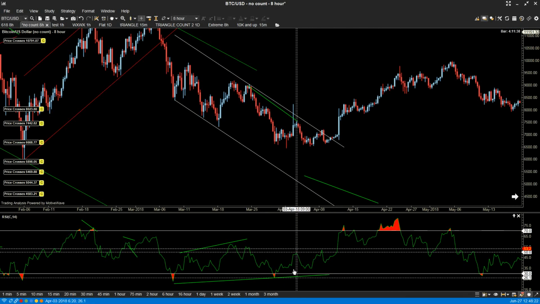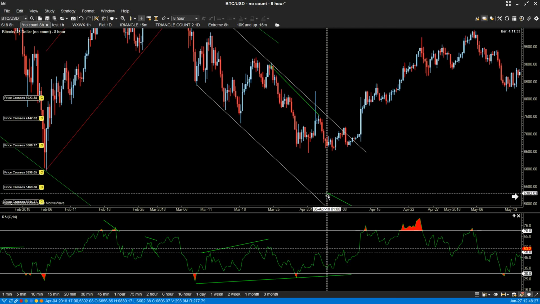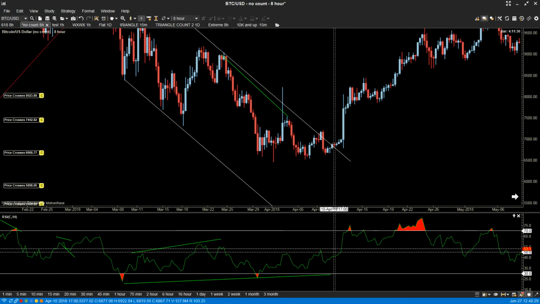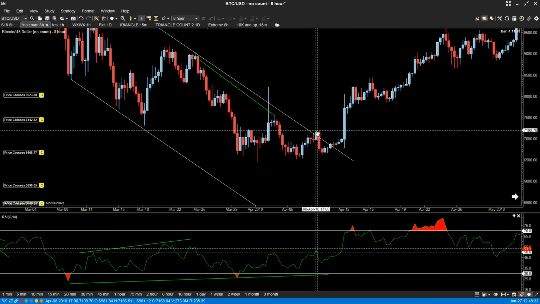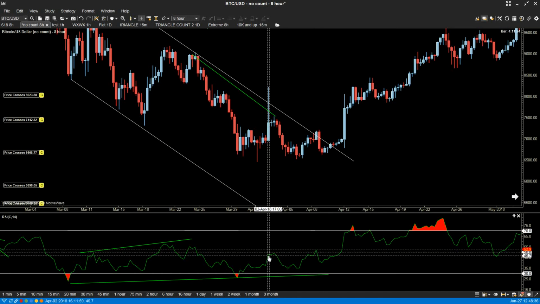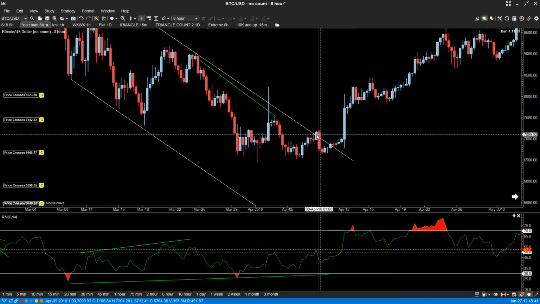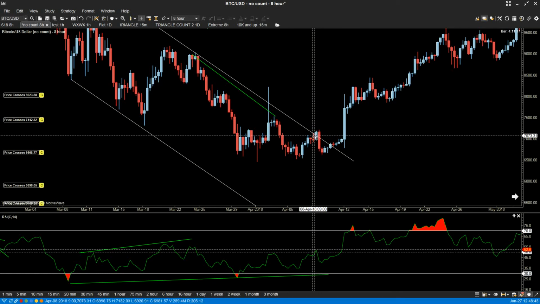I have no idea where we are now in the 8 hours. Let's see. Yeah, we're right here. Right there. And look, in the 8 hours, it's even way, way cleaner, way nicer. That's why I always use the 8 hours. Right here, at this candle, you bring up, this is going up, and the price is going lower. So at this 8-hour candle right here, 8 hours is the best chart ever, you would get a signal.